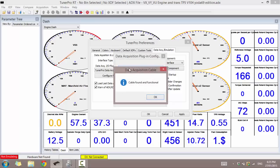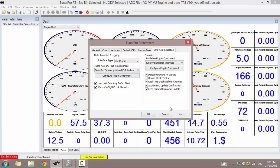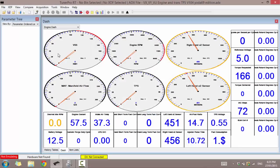So test for valid interface. Cable is found and functioning. Awesome. So let's go OK, OK, apply, final OK. And so now that's the cable set up.